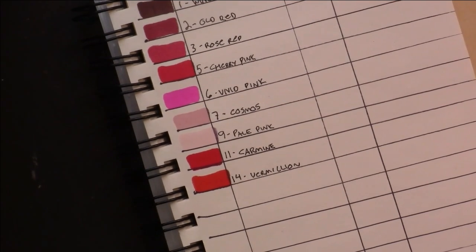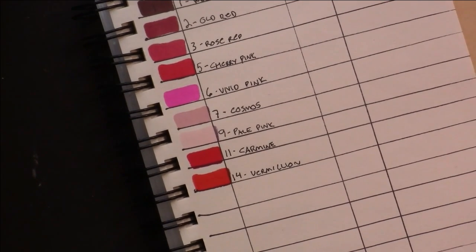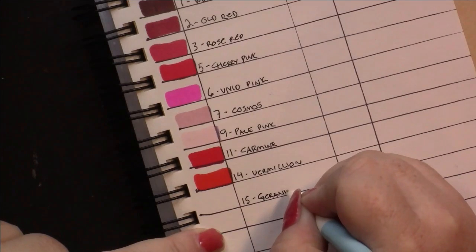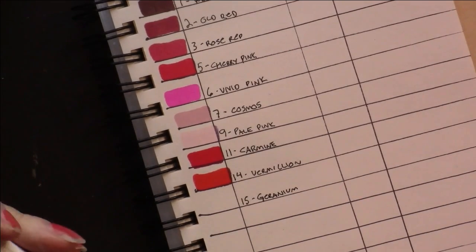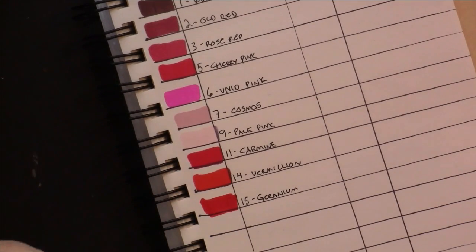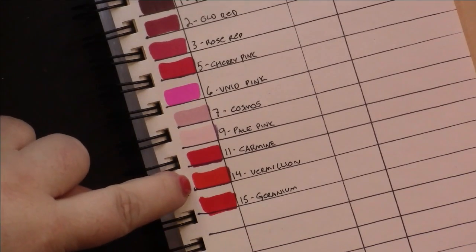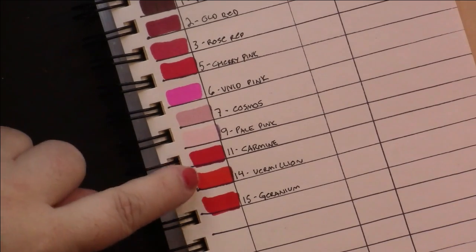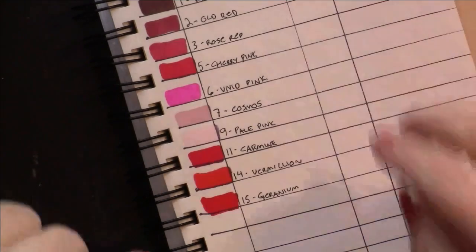Okay, so I'm just going to try and tilt my screen so it's not shining into the overhead light. Oh, much better. That's like day and night. Okay, so now we're going to go with 15, which is Geranium. I should have known that one. I have that one memorized. So we're still working on the reds here. So the 14 is more orange. This one is more red, and the Carmine is darker. So we're definitely getting different ones, even though they're looking a bit alike.